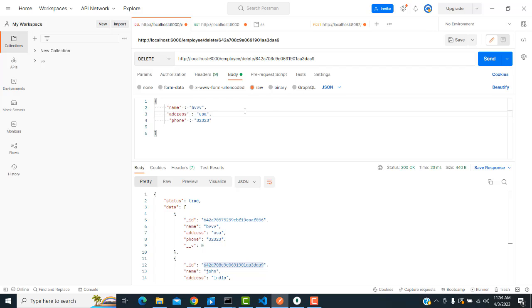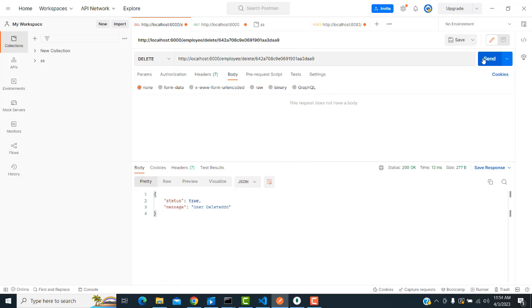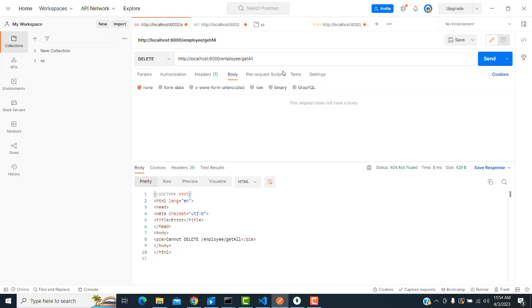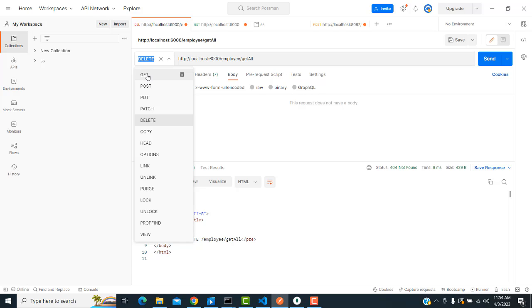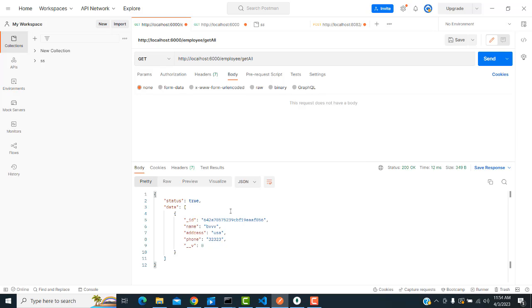Now we don't need to do anything else here, only delete the record. Click send. Here user deleted. Now you have to write get all to check whether it's deleted or not. Sorry, this one should be get. Here only one record is kept. Another record is deleted. Now the API request is working perfectly well.